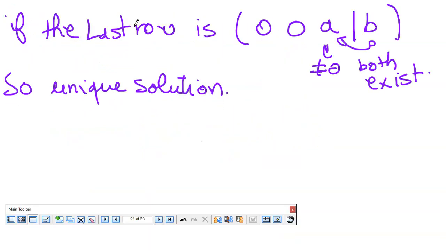And if the last row is 0, 0, then here I have a number that's not equal to 0, and here it's another number. It means that when a and b exist, I have a unique solution. b can be 0. If b is 0, and here, for example, I have 2z equal to 0, it means z is 0, and then you can find x and y. This one cannot be equal to 0. This one can be equal to 0. b here can be equal to 0. So in this case, I have a unique solution.